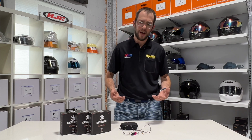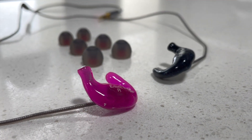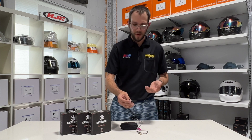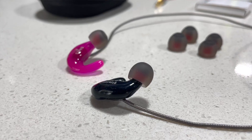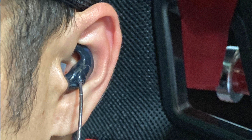So let's start by looking at the design. You'll notice that it is a very unique ergonomic shape and it's really designed to sit directly in your ear without protruding at all. One of the really cool things about this is that the speaker itself is right on the very tip of the earbud, allowing it to sit as close in your ear as possible.